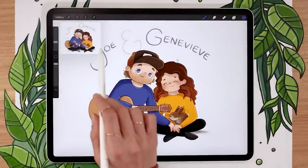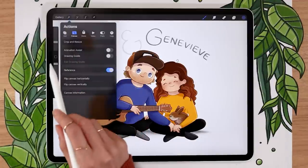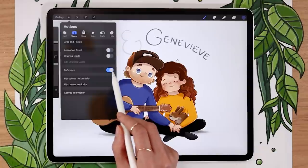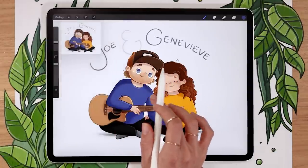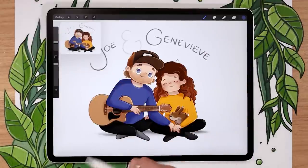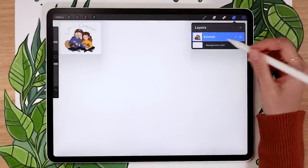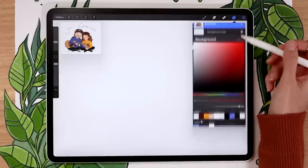It might also be very helpful for you to have a picture here in the corner of your couple. So for that, go ahead and in the wrench icon menu, select canvas, and then you can activate reference right here in the middle of the menu. And then you're going to get the option to import a picture. And here I really recommend you get a picture of both of you. It doesn't need to be in a specific position. Just make sure you have something that you can use as a reference for the colors, the haircuts, and stuff like that. So once that is done, we're going to set our background color to whatever we want.